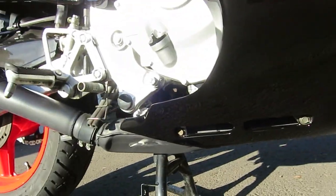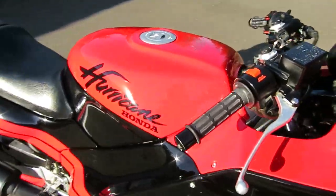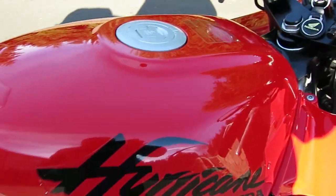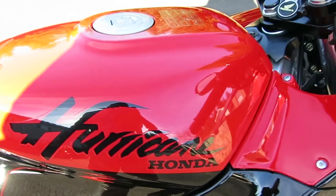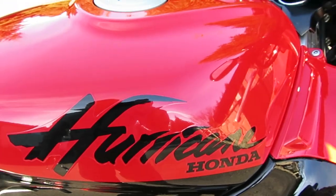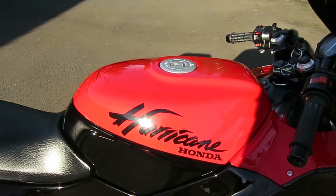I would imagine that whoever buys this is going to want to put it into a collection because of its condition. If I put the shade of my body over the tank, that is the correct color. But with the camera, the sun kind of fades it out, washes out a little bit. The dark red is the correct color — the sun is really low in the sky this time of year and gives that effect.